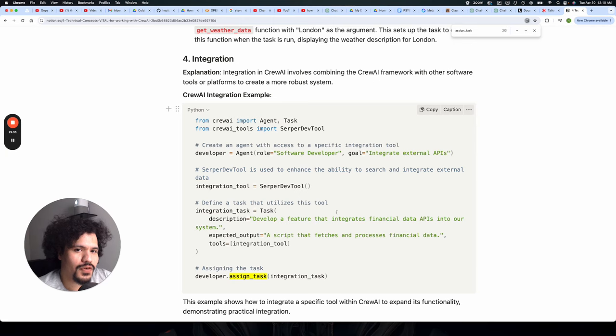Now, in order for those tools to become available within a CrewAI project, somebody had to go out of their way to write the code so that you could basically just call the tool within the code and be able to use it. Somebody worked to integrate those tools from a different set of developers, from a different company, from a different team, in order to bring it over to a CrewAI project with ease of use. That's another integration.